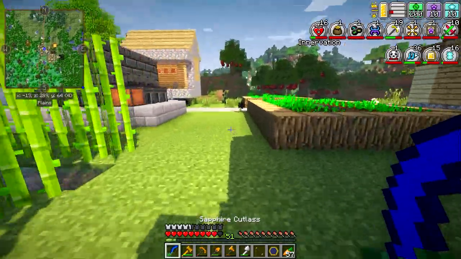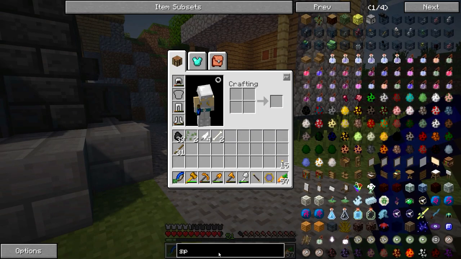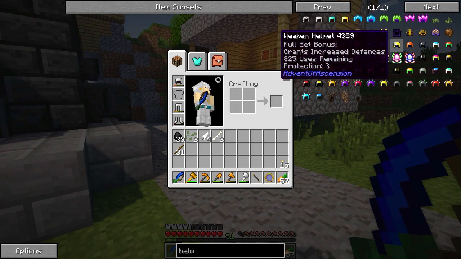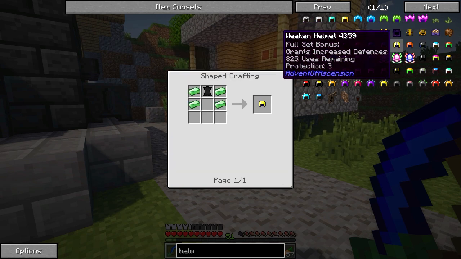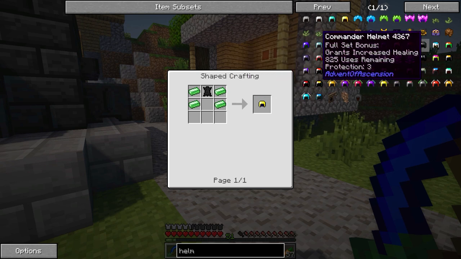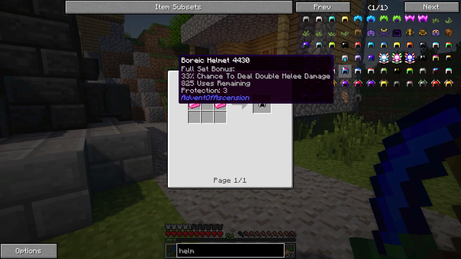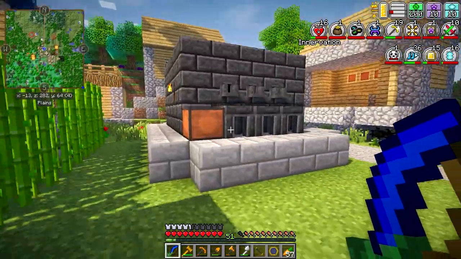I should also mention, I was leaning towards Thaumium armor, but it turns out that some of the armor within Advent of Ascension actually is craftable. According to the book that you spawn with, you can get like the Weaken helmet and some of these other items, some of these other things are craftable. I just need to get my hands on the right materials. So I think we might go for that instead.